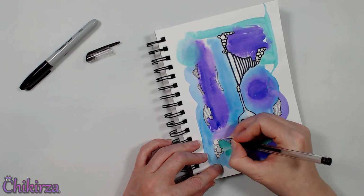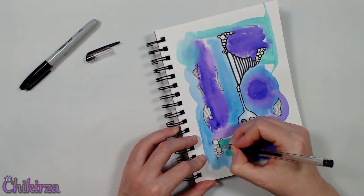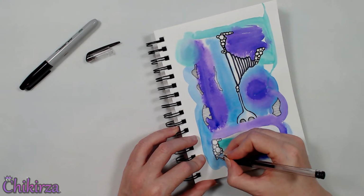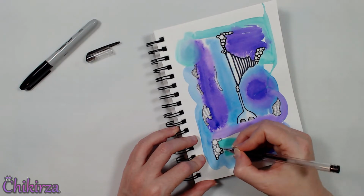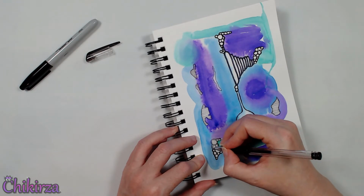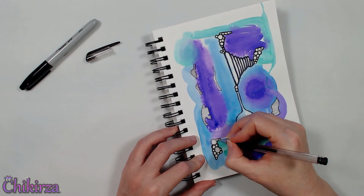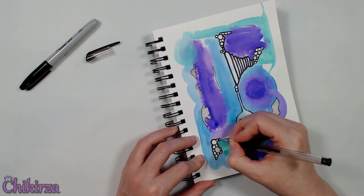So now that we've got circles at the top of the page, let's add some circles to the bottom part of the page as well. I find that it just helps the eye to flow at the end when you've got the same patterns on multiple parts of the paper. So again, making sure that the outside edges of all those circles is nice and dark and heavy, and filling in the inside portions in between those circles with the black gel pen.